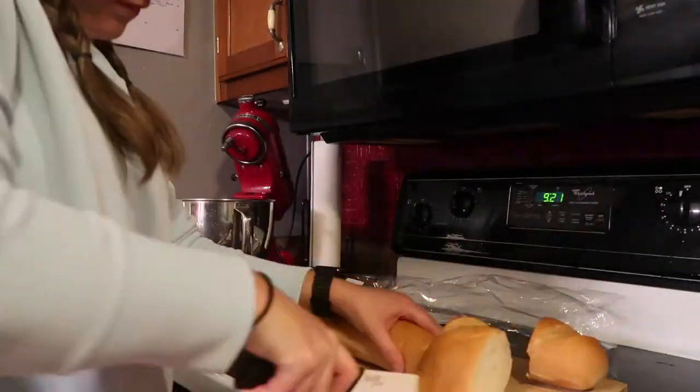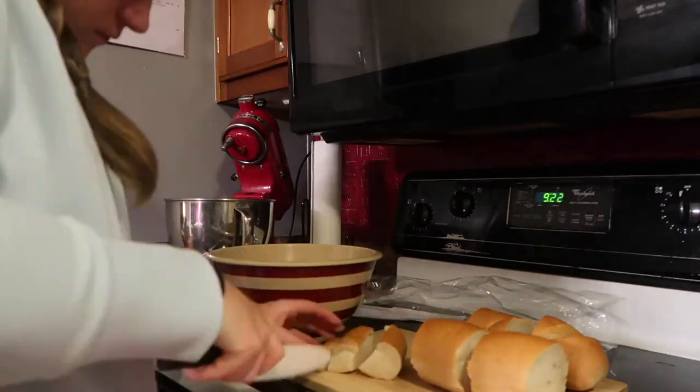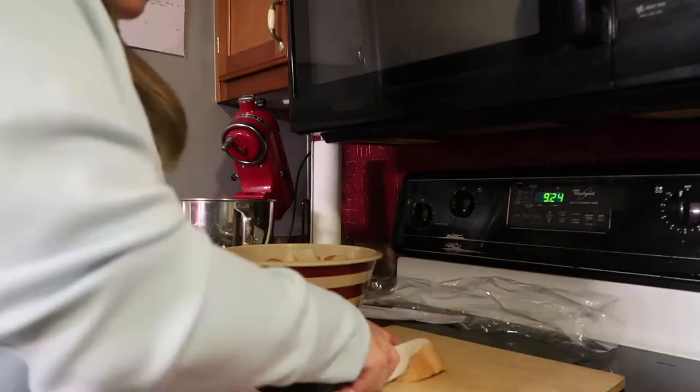First, we're going to cut the bread loaf into large chunks and put it into a large bowl. I tried to make them all uniform, but you know, not perfect. There they are. They look kind of nice.